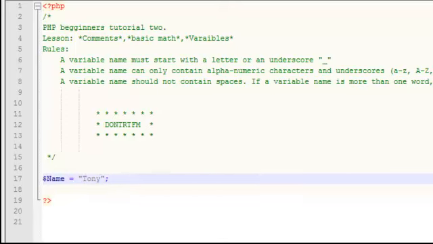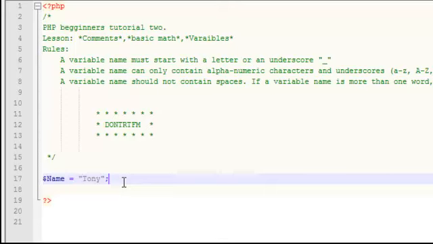Now, what is this? What's going on? So, what's going on is we're setting a variable name, which is first a money sign, and after it, the name of the variable. Well, we're naming this variable name. And we're assigning, this is the assignment operator, we are assigning name equal to Tony. And then we're ending that command.